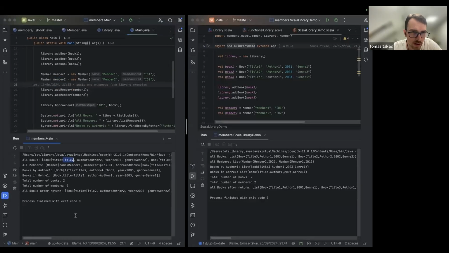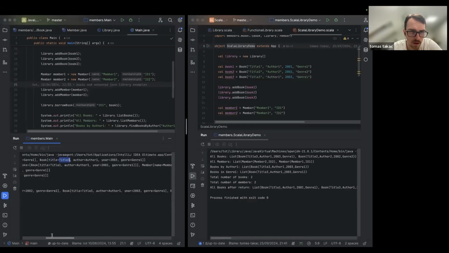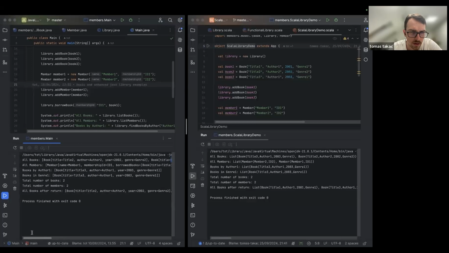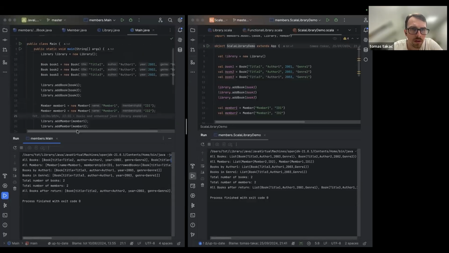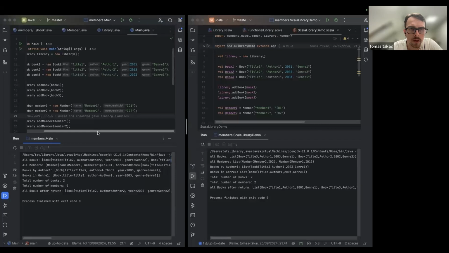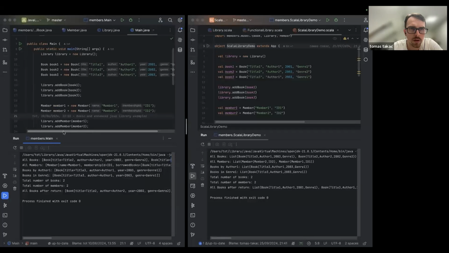What we can see here, there is a title 2, there is a title 3. Now what did happen? Author 1, author 3. So there is all the books, 1 to 3.